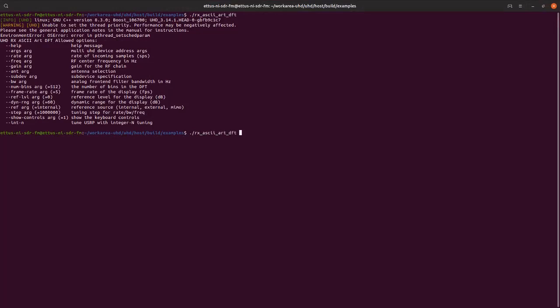As we can see in some of the parameters here, we need to set things like dash-dash freq, the center frequency. I actually have an FRS radio here, and I have it set to channel 18, which I happen to know is 462.625E6, 462.625 megahertz. We're going to set our rate to 1E6, that's setting our sample rate. We're going to set our gain to 20, and our reference level, ref-lvl, to -50. We'll go ahead and run that.